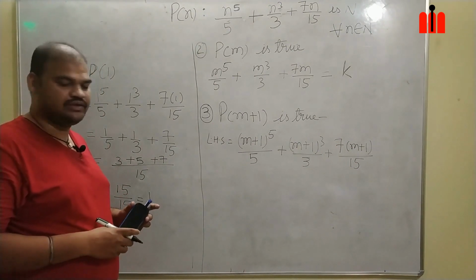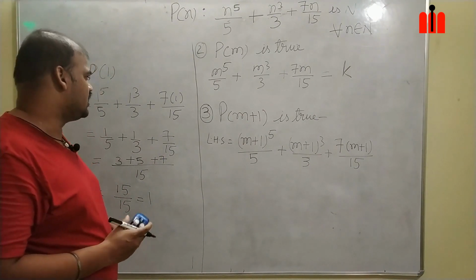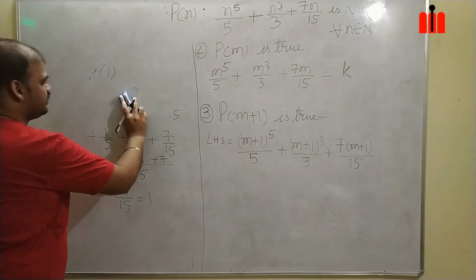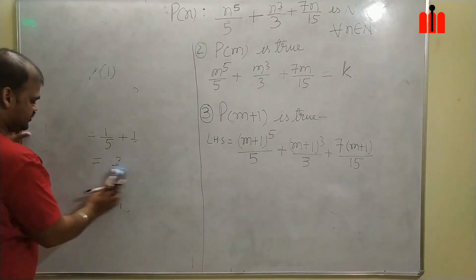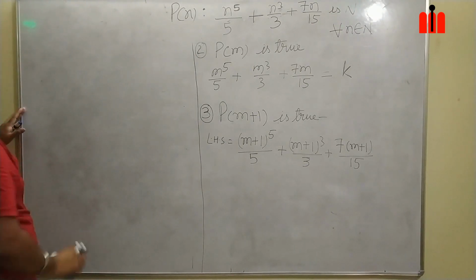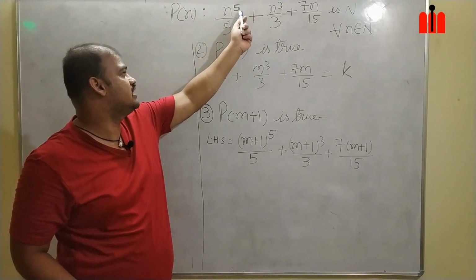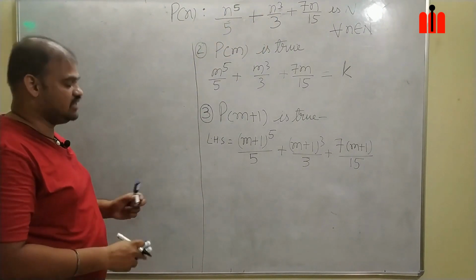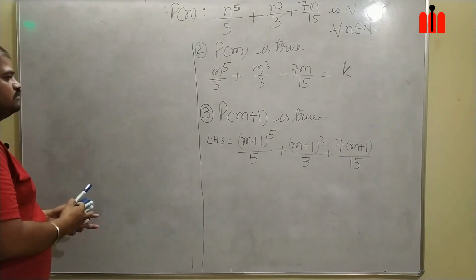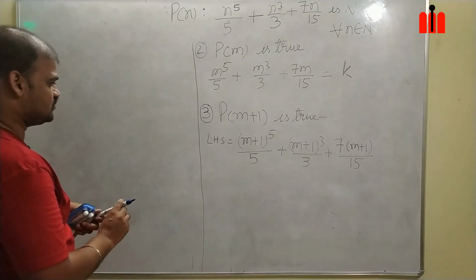Now the time had come where we have to use Pascal's triangle. Let me take you through what the Pascal triangle is and how it will look like. This is the second category of problem. In this category, we are told that there will be a base of n with a variable power. We had seen that here the power is variable, that is 5, 3 and 1. So this is the n base with variable power type of problem. Now we are stuck with the expansion of m plus 1 to the power of 5.